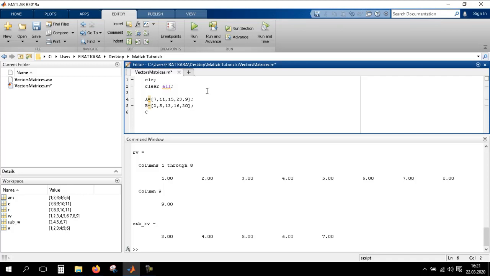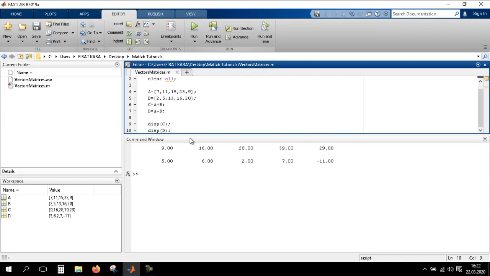C can be A plus B, and D equals A minus B. Here there is one more command which displays the results. D. Let's run the script.